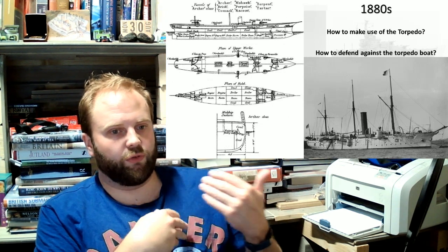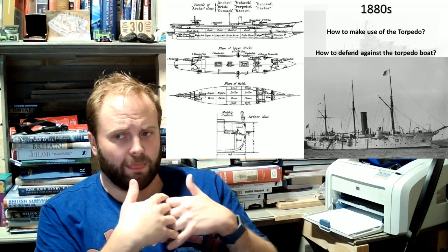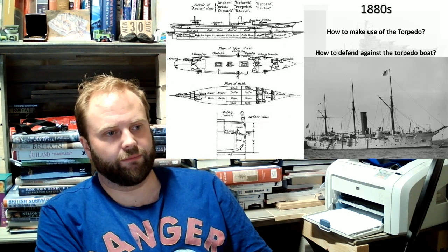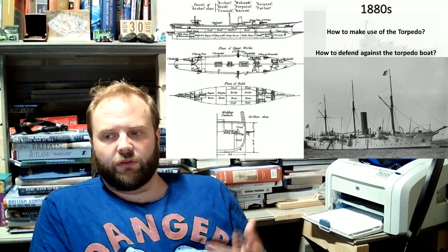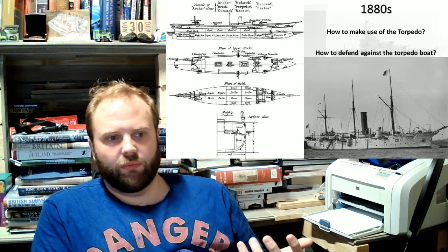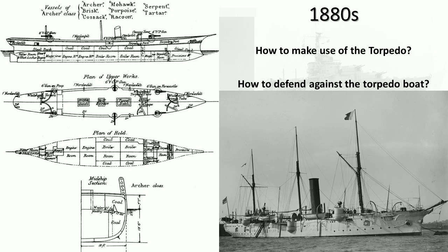You can also see in this the Arethusa-class cruisers, the scout cruisers — the various vessels which appear at certain points, part of trying to build a Navy which can deal with emerging technologies. The fact is, those six-inch guns and those three-pounder guns will make an absolute mess of anything smaller than the ship that attacks them. Those guns might well be mounted on sponsons, and you can see that quite clearly if I expand the image. They also have a range of 7,000 nautical miles at 10 knots — that's good!